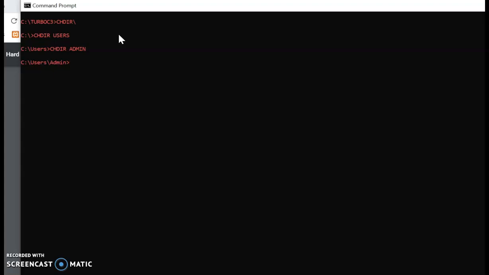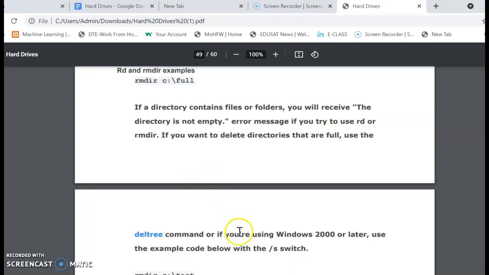Let's delete this one, RMDIR and dir1, which we created. It has been deleted, you can see here. And suppose RMDIR user1, it is deleted. Just like the MD command, with which we can create multiple directories, in the same way with the RD command you can delete multiple directories, and they should be empty ones.